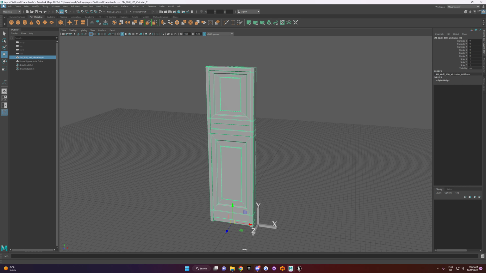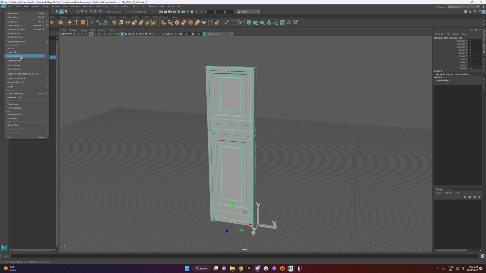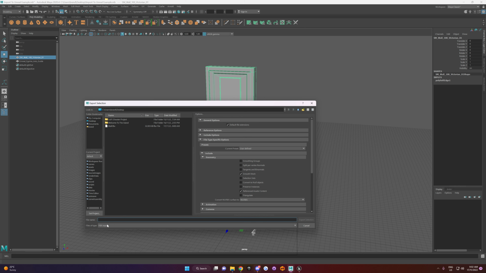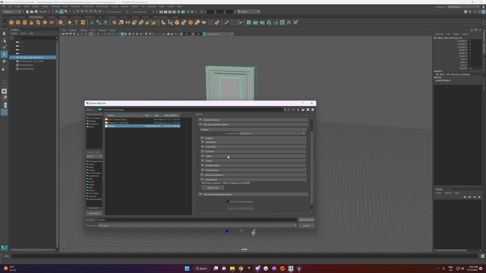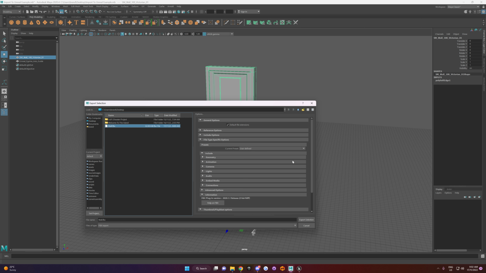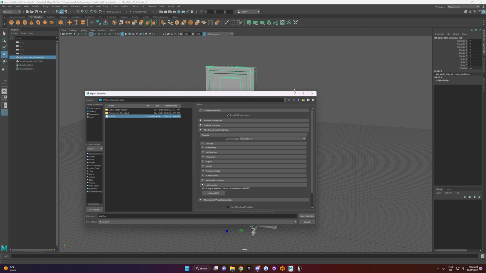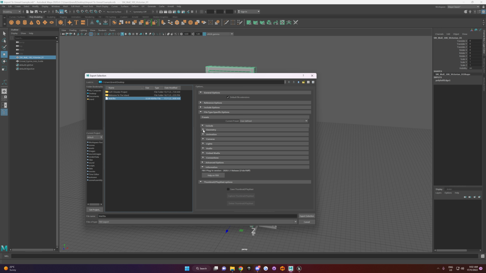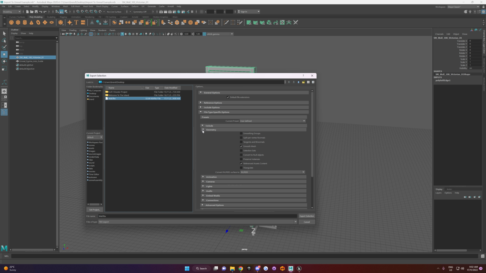So I'm going to go back to the model. I'm going to go back to export. Select the file type you want to export as again. I just re-click the previous FBX and it'll override it. So you'll see this menu here when exporting. I don't know if you can see that's big enough. You want to select geometry.